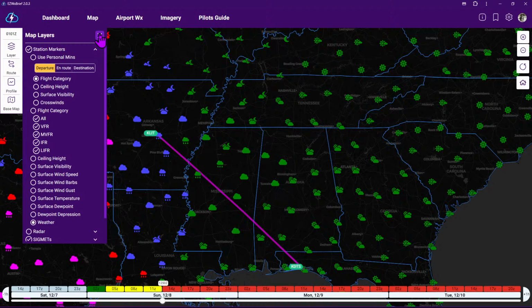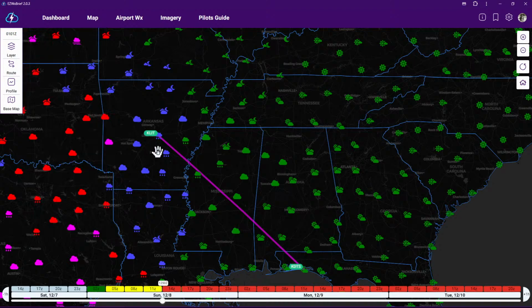The reason why I use this is that it provides me with kind of the biggest bang for my buck. The colors here are for flight category, which involves looking at the ceiling and visibility, but it also shows you the weather type that's expected here, whether that's a showery precip symbol that you see down here, or the possibility of non-convective precipitation. So you get the best of both worlds to know what's happening.